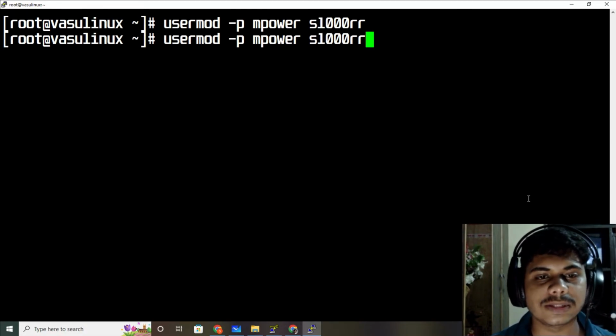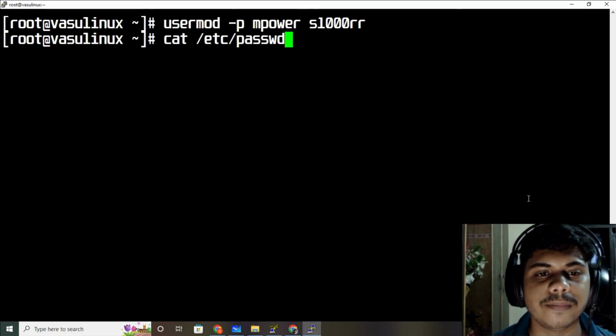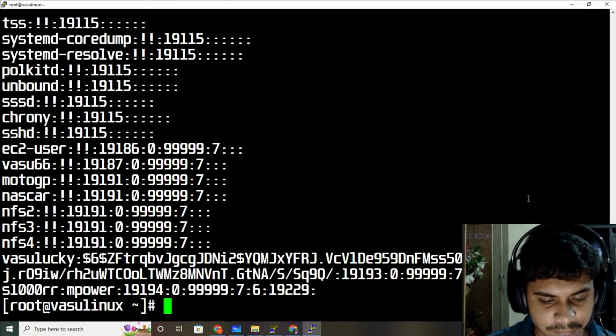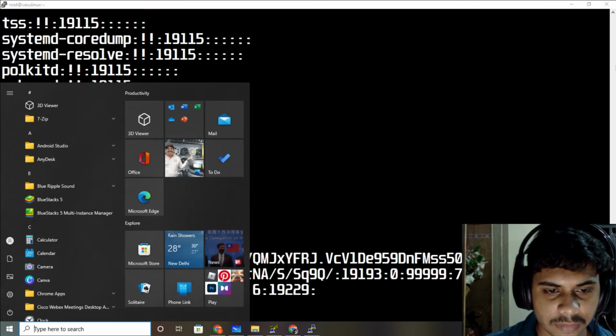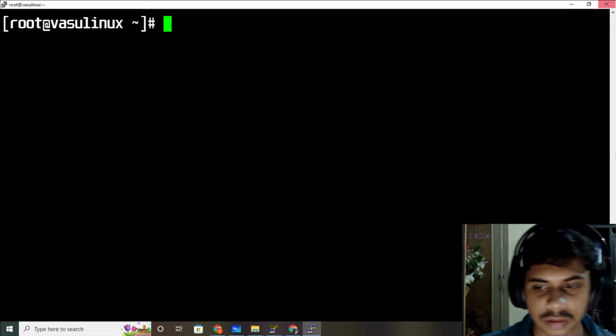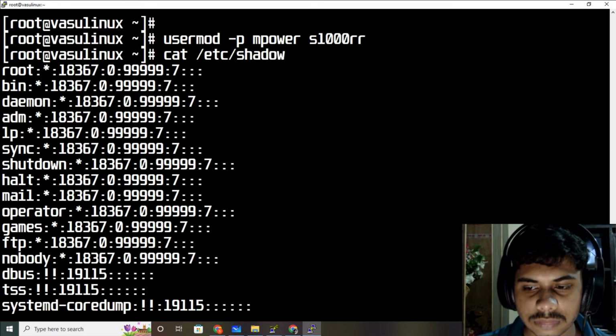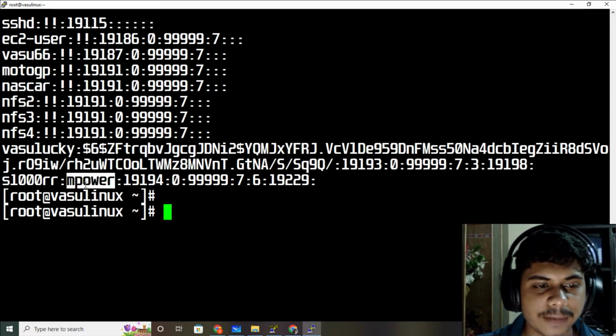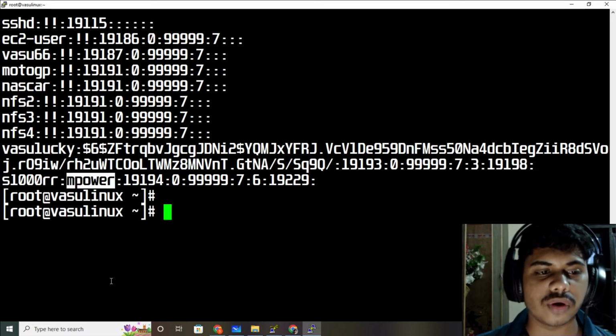But the problem is, let me show you the problem. What is the problem? /etc/shadow. Where is that shadow? There it is. So you can see that your password is not encrypted. It is mpower, as you all can see.